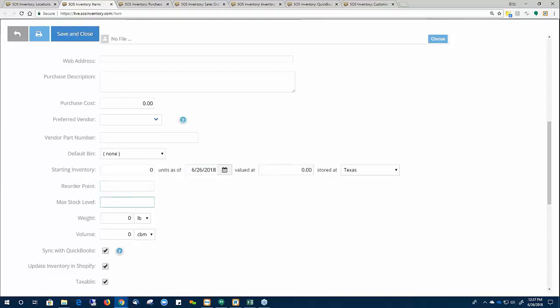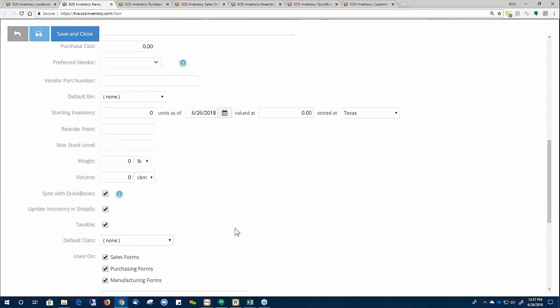Reorder points and max stock levels, so you can state when it hits a certain point and goes below it, that it's going to go on the reorder report. Max stock level is what do I need to bring in on a purchase order to get it up to appropriate for my warehouses. And that's all going to be computed on a reorder report, so you can see exactly what you need. And if this item goes on a reorder report and it's got a preferred vendor, you can actually generate the purchase orders from that report for any item on that list that has that same vendor. And it'll use that reorder point and max stock level to actually give you suggested quantities on the PO. So it's a little bit flexible in that respect.